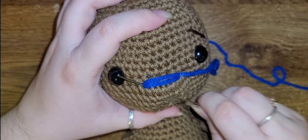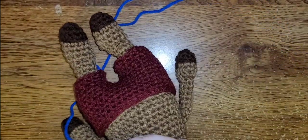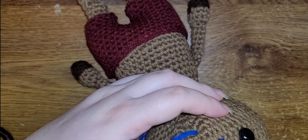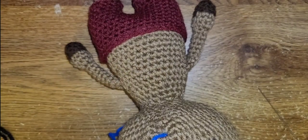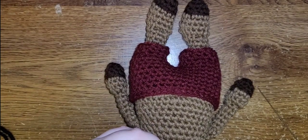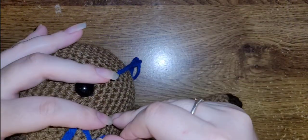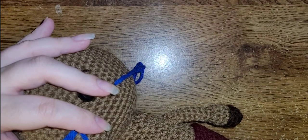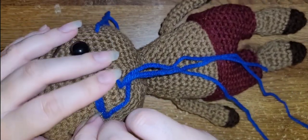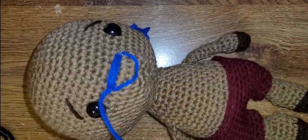What, Chopper, you're getting your nose pierced? I used to want my nose pierced, but considering maybe I don't pull the needle straight towards myself would be a good idea. I really don't want to anymore, unless I can get it where I want it, which I know my dad would never let me, even though I'm 24 years old and don't really need permission. I still respect my parents enough to obey those wishes. Anyways, if I was going to pierce my nose, I used to want a septum piercing, just because I can't decide left or right for a regular nose piercing. But I'm probably not ever going to get it done because I'm a sissy.